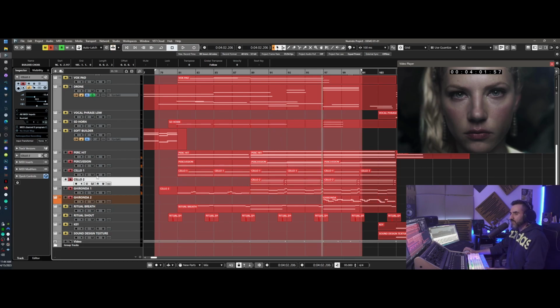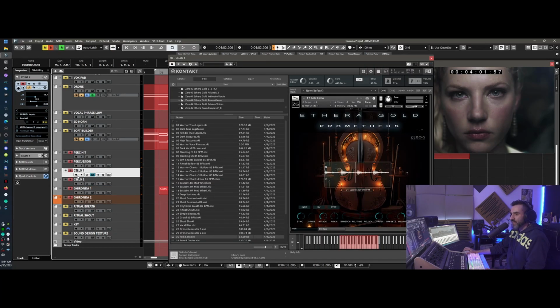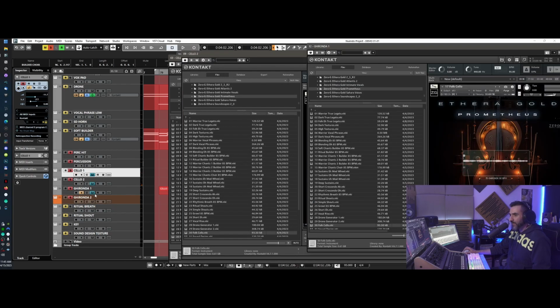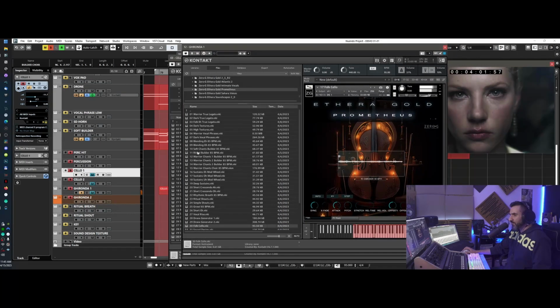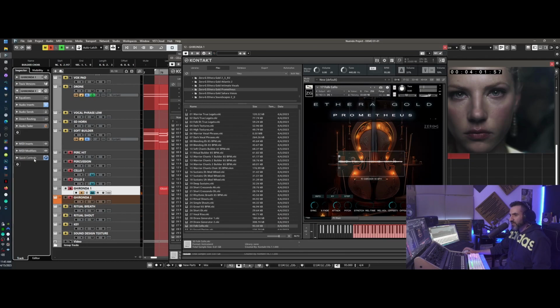This part I'm using, for example, this cello here, and the ghironda, which is really cool, this instrument.